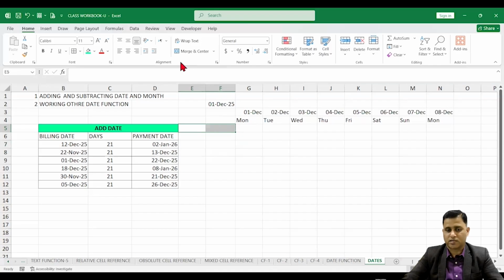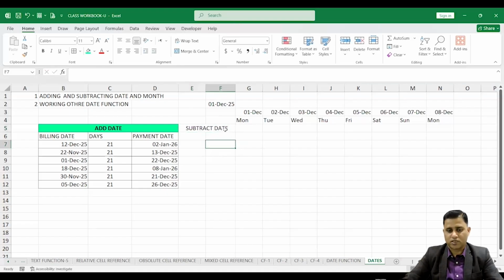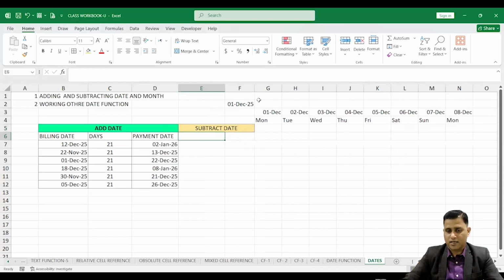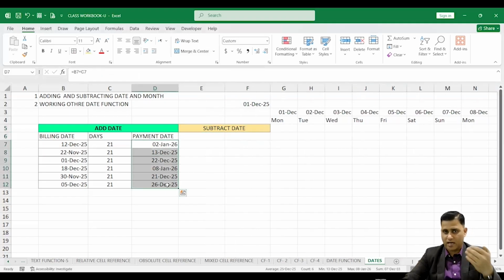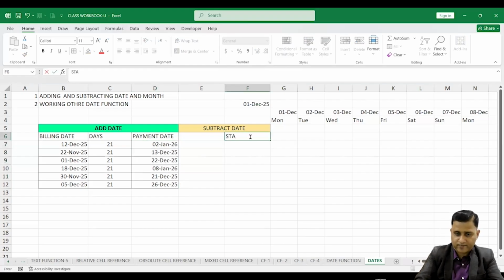Now, if I have to subtract some date from these date values, why would we want to? Let's say we want to track whether these bills have been paid, or whether the check has been issued or not from our company. Now this is for the contractor. But now we want to check whether these bills have been done or not, or we want to see some status. I want to know the status of this one. Status, you can say days, or date, you can write it.